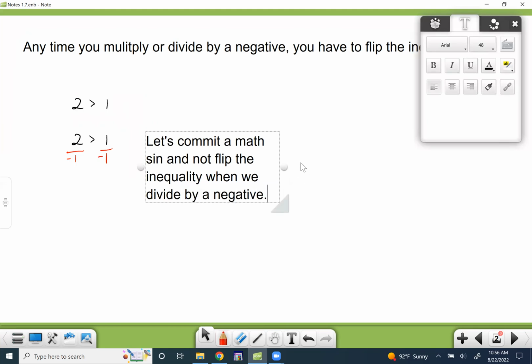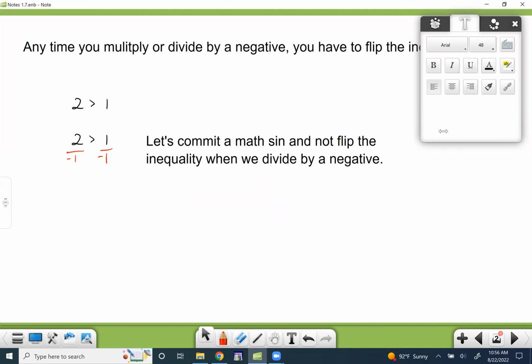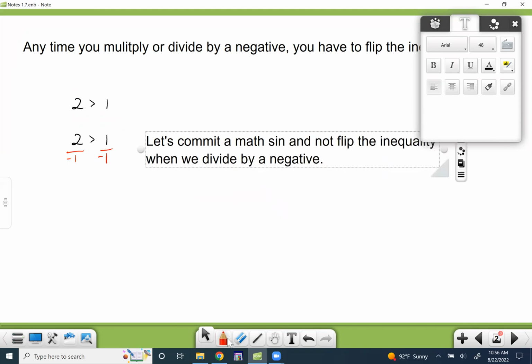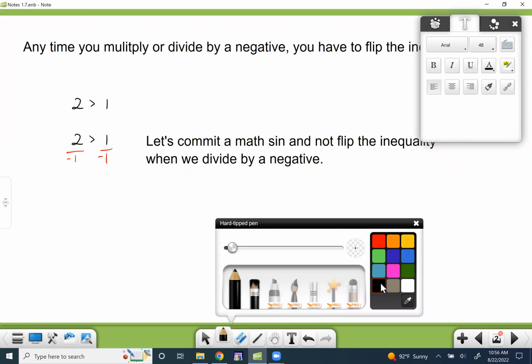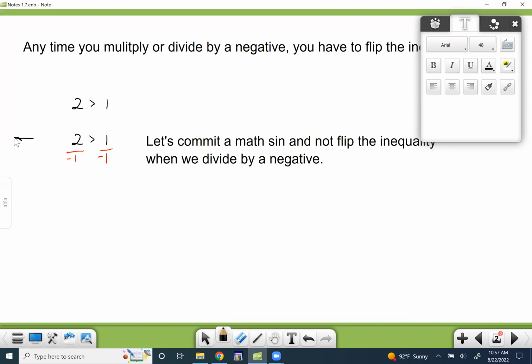Okay. All right, so why is this so bad? I mean, so what? I didn't flip it, right? Well, let's see what's left over. So 2 divided by -1, well, positive divided by a negative is negative, right? And then 2 divided by 1 is 2. So this is -2. I'm not going to flip the sign. 1 divided by 1 is 1. Positive divided by a negative is negative. Now this is not true, right?